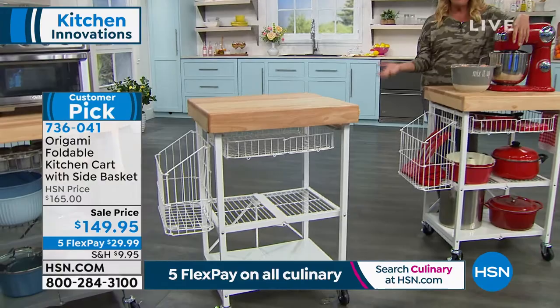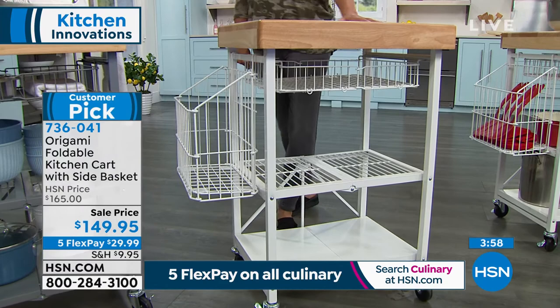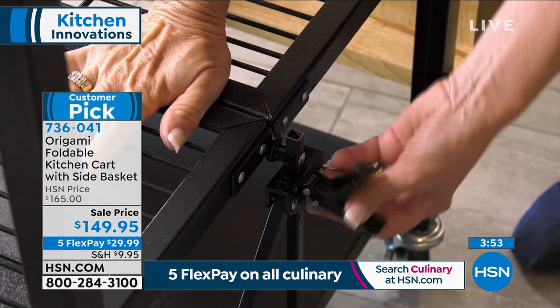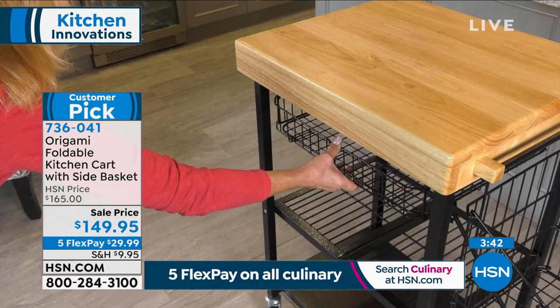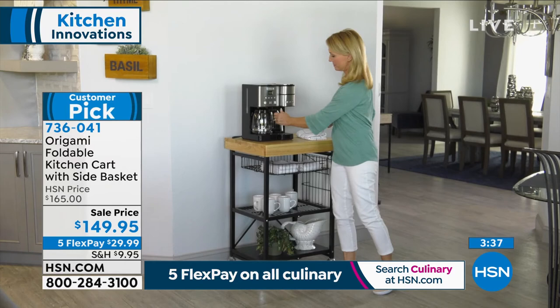Then we have other people say, hey, you know what? I use it every day. But also when it comes around Christmas time, it's the perfect height for wrapping gifts. You ever tried wrapping big gifts on a bed? It's really awkward. It's so nice to have this because think about this. All of your wrapping paper can be on the side. All of your bags, those little pretty bags that you put gifts in. All your tape and everything in the drawers, and all of a sudden it converts to a Christmas wrapping station. And then 2 days later, you're having a bunch of people over, and guess what it becomes? It becomes that separate bar.